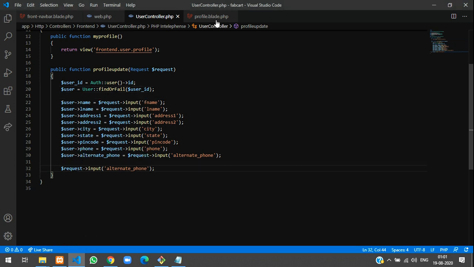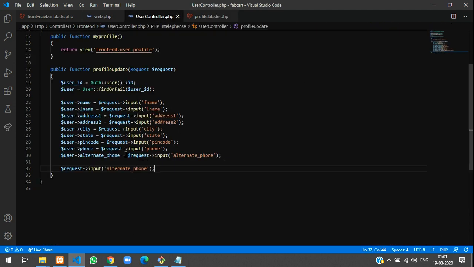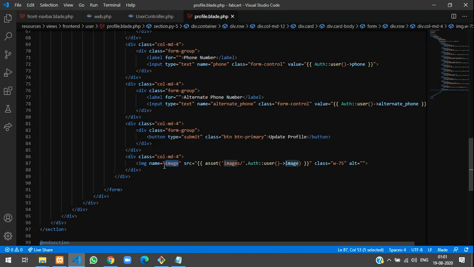So now we will call this image name and take this, paste over here. So it is file, right? Because file has this image attribute.